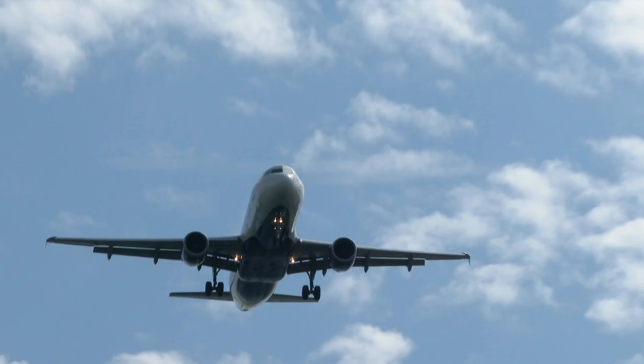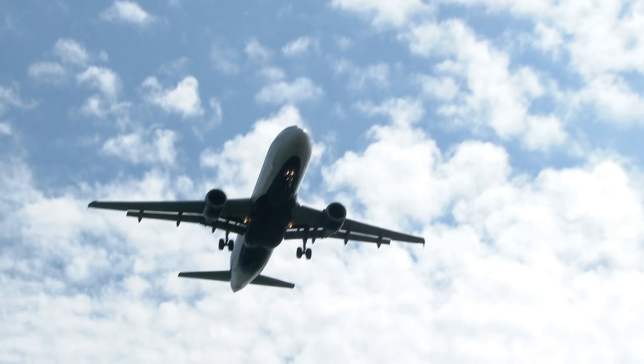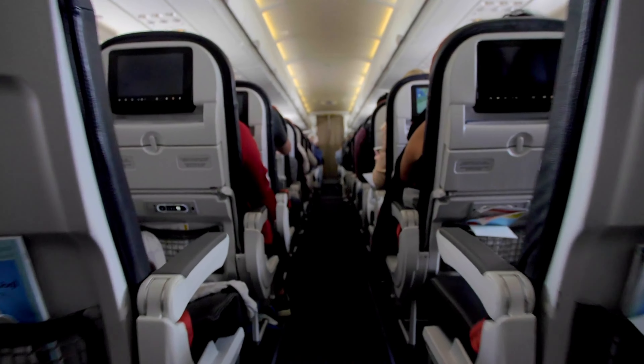I'm getting ready to go on a POTA Rove with Kyle. We're flying to Connecticut next Tuesday, and I'm going to pack this bag for the trip. I wanted to show everything I was taking because you're a little bit restricted on what you can take on an airplane, and you have to be selective because I really don't like checking bags on an airplane at all.